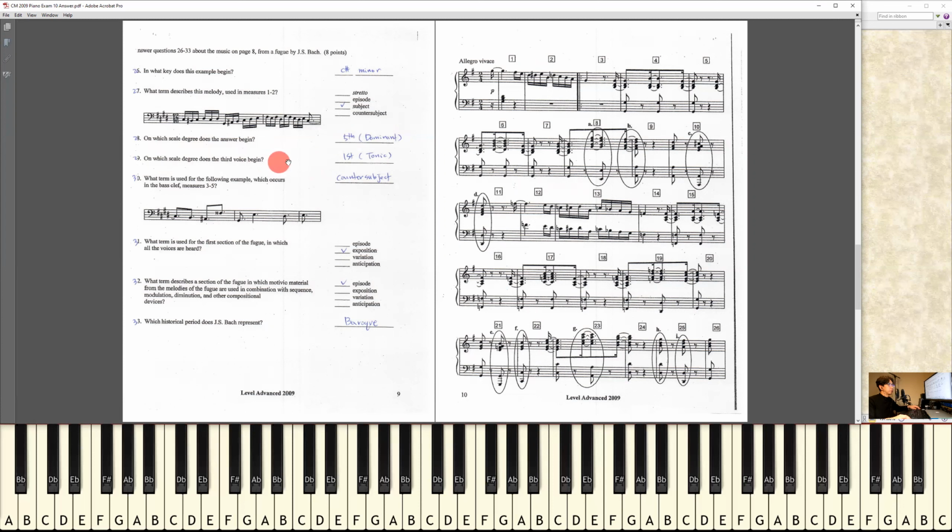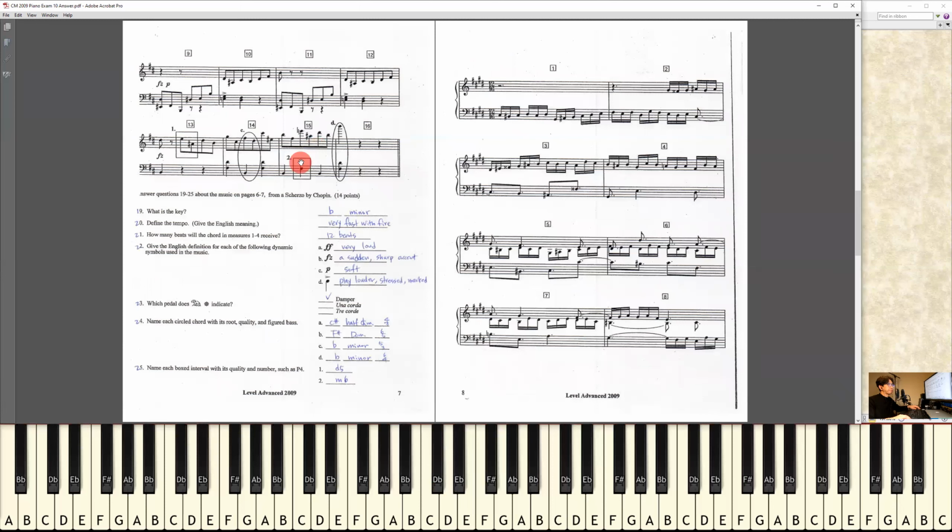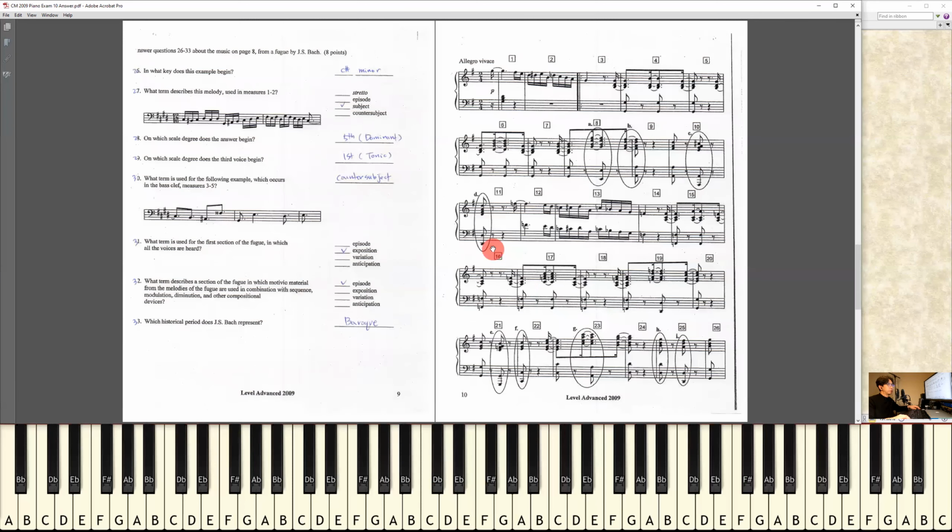The third voice is here, right? 1, 2, this one. So that's inside. It's a C sharp here, right? So it is tonic, the first note.